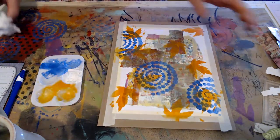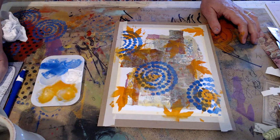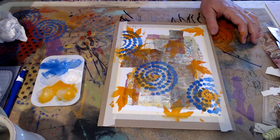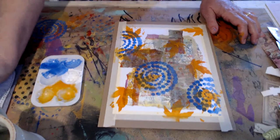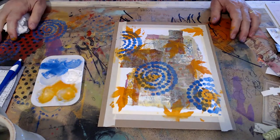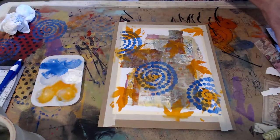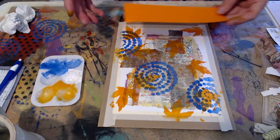All right, so we did number three. All right, four is they want us to put a pumpkin on here. So however you want to do your pumpkin. Let's see. How do we want to do a pumpkin? Oh, I know what I'm going to do. I'm going to do a punched pumpkin like I've done before.